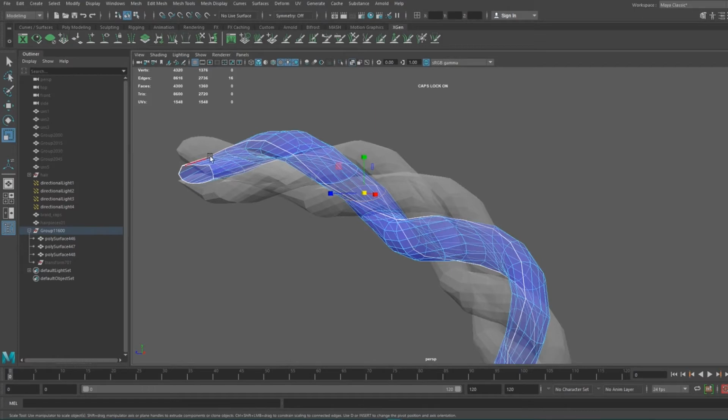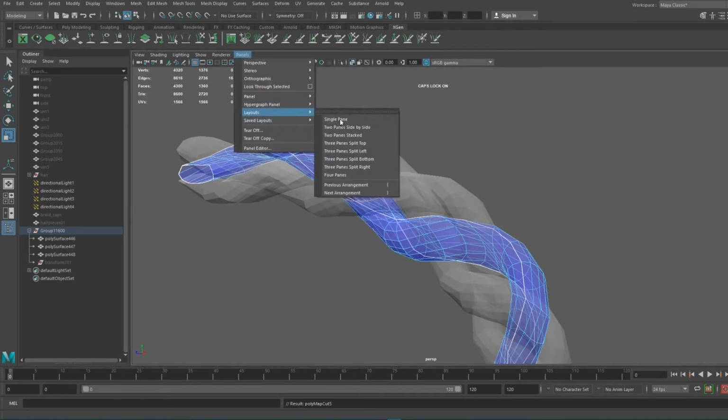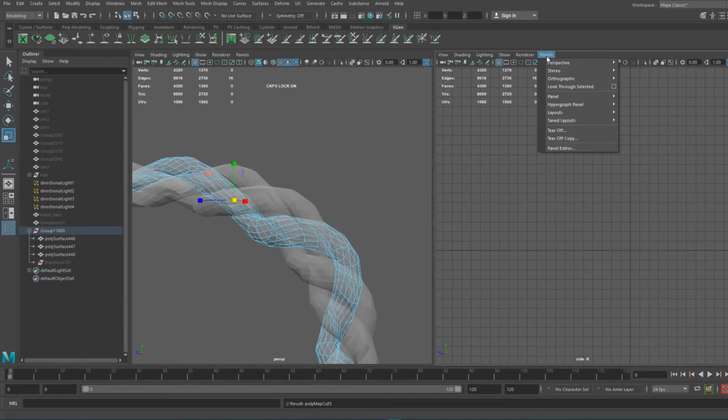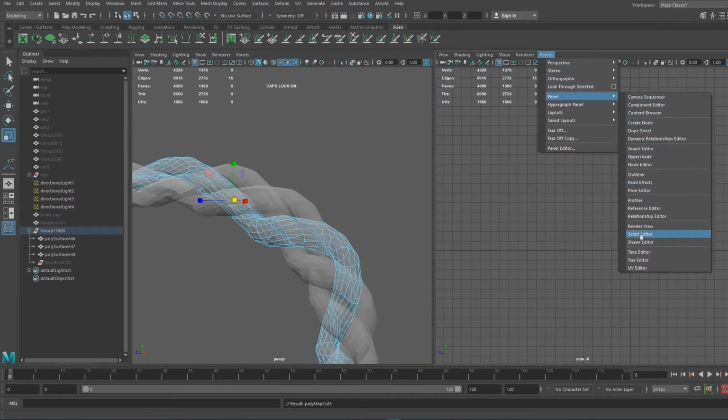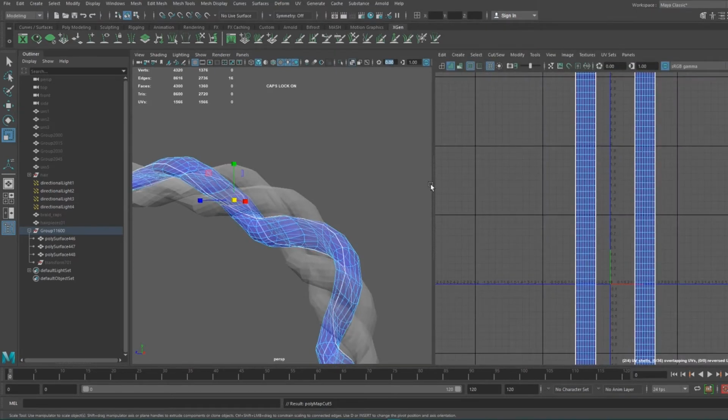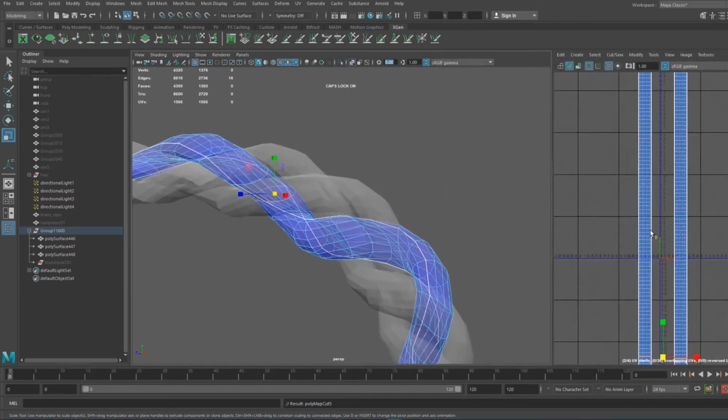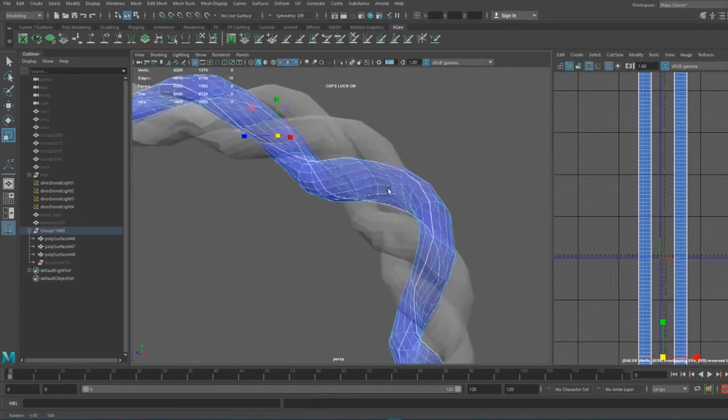This will be a card. It'll have a start here and an end over here, and then I'm just gonna make sure I'm in my UV editor and hit Shift X, and that will cut that. Let me just open up. It's hard to do this on this one screen. Let's do it here. Panels, panel, UV editor. There we go. Just so we can have that open and know what's going on.